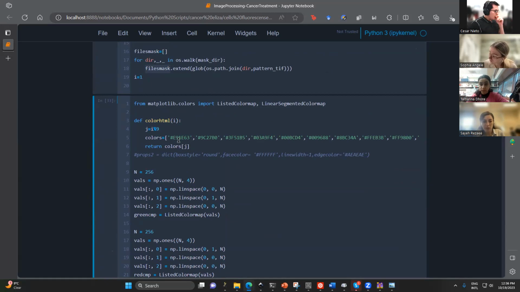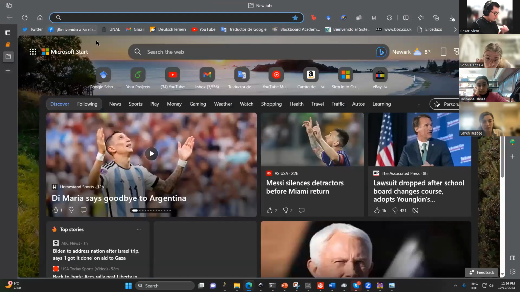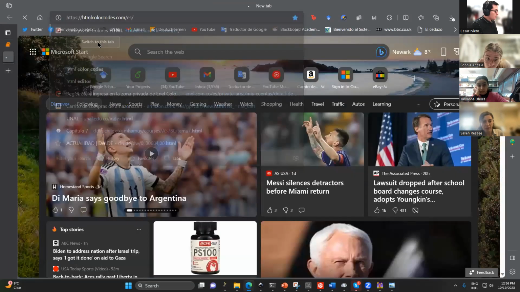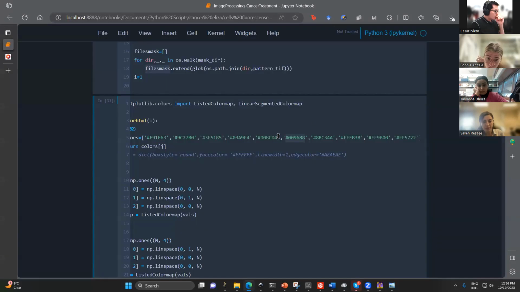The idea is, given the name of the cell, I have 9 colors that I pick using the HTML code for each color. So you can check here which color is each one.